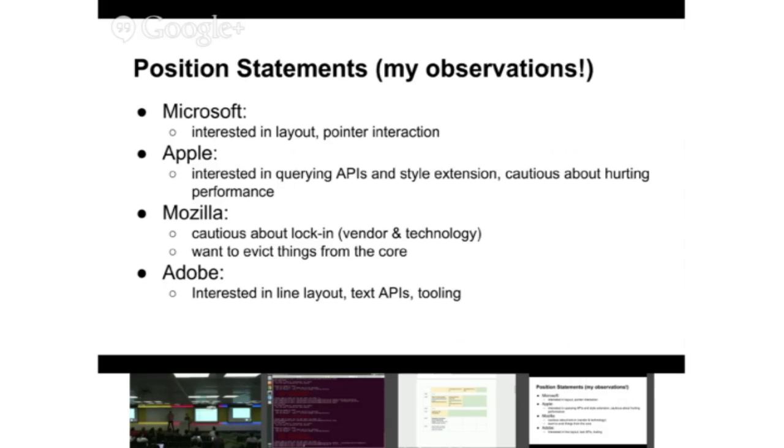Mozilla had some concerns around lock-in, both vendor lock-in and technology lock-in, and I think these are really very important concerns to think about. So vendor lock-in would be if we went and built a bunch of specs that match a particular engine's internal implementation, right? That would be locking the future of the web into that vendor, and that's a bad thing to do. Technology lock-in would be building a bunch of specs that preclude us from doing potentially useful and important things in the future. Like, for example, building a spec that fundamentally never lets you parallelize parts of the web. And so it was good to have Mozilla there pointing out that we have to be really careful not to do these things.